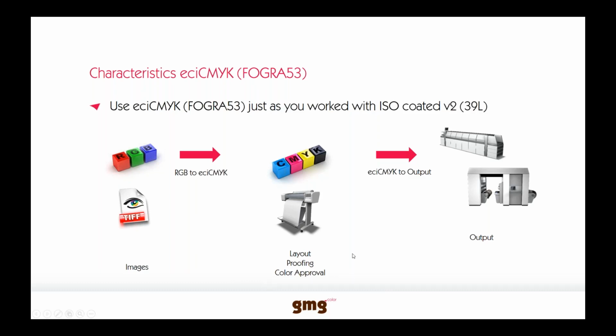The intention then is that you use a device link profile from FOGRA53 into your output condition. So it may be that you convert from FOGRA53 into FOGRA51 before you print it. Okay, so FOGRA53, just so that you don't get it mixed up, FOGRA53 does not describe the printing process at all. It's an exchange color space.